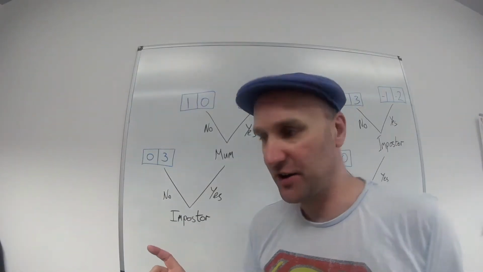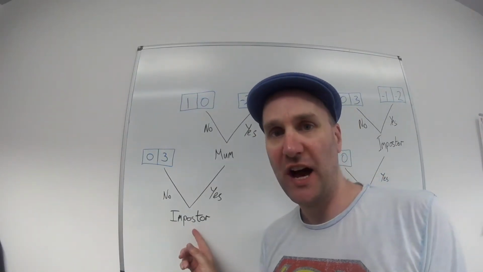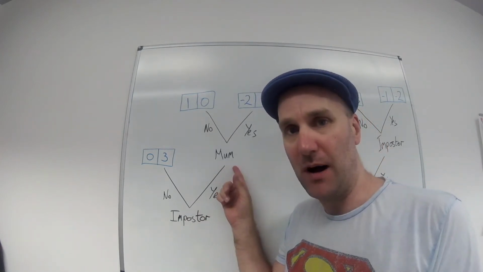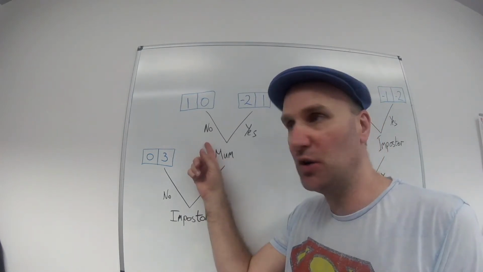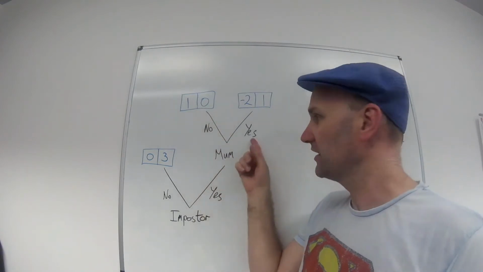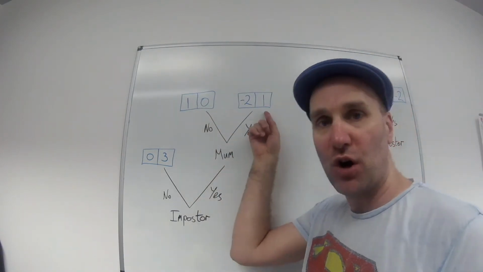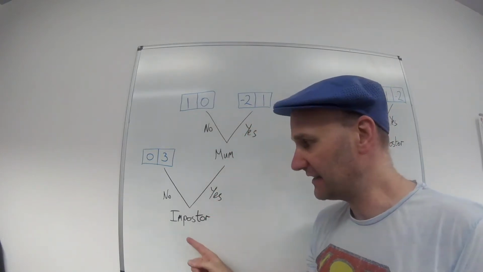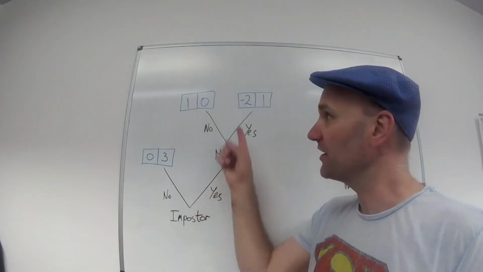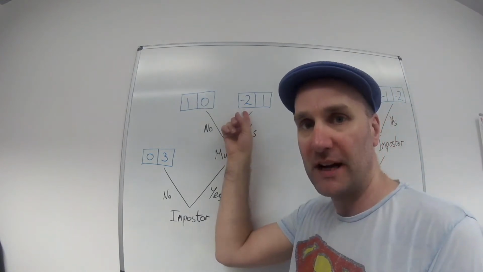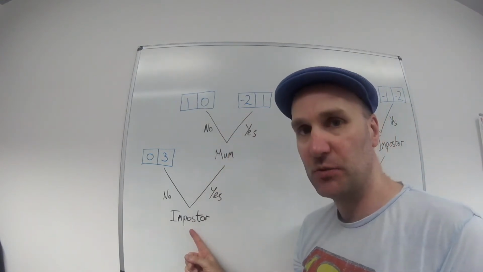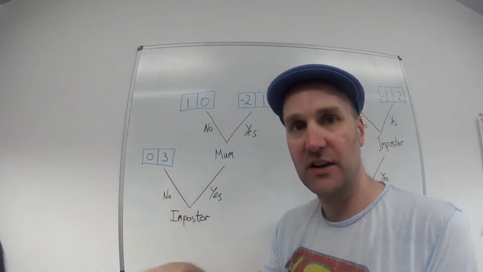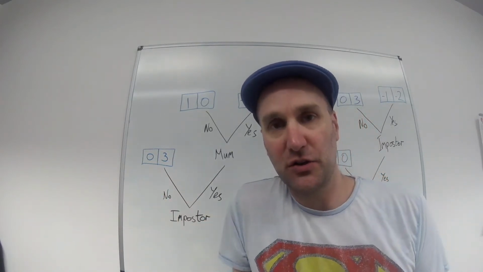Now down here, if the imposter can look ahead, she will see that if it gets to here, the real mum is not going to answer no and walk away with nothing. She's going to answer yes and walk away with something worth 1 bag of gold. So the imposter can see that, and she can see that if it gets to here, she's going to walk away with -2 bags of gold. So down here, she will choose to say no and leave with nothing rather than losing 2 bags of gold.